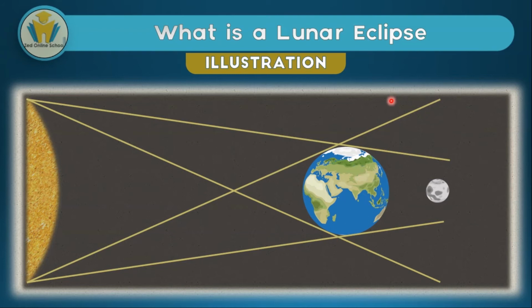If the moon is here, obviously no one on earth will be able to see that eclipse. If it's also past here, no one. If it enters these regions, it means partially it's on the nighttime side, and so some people might see a partial lunar eclipse, and then in this region also they might see a partial lunar eclipse. This is the region where we can experience a total lunar eclipse.